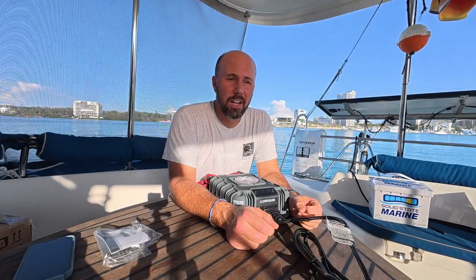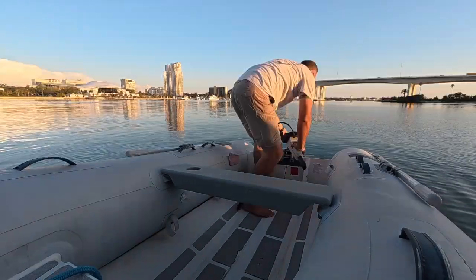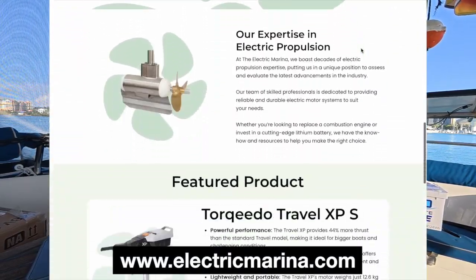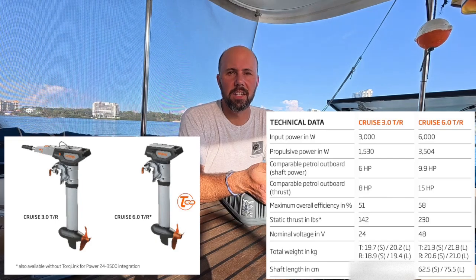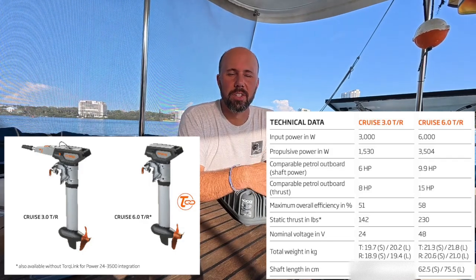When I got back here to Clearwater, I had looked up upgrading the electric motor on the dinghy. That's a one-kilowatt — it goes almost nowhere. It's supposedly up to three horsepower, but I don't even think it's that. I can go around five knots but not into the wind, not against the current. So I told Electric Marina that, and we went through all the options and landed on the Torquito between the 3.0 and the 6.0. My big thing was I wanted to be able to plane the dinghy, just like a normal 10 or 15 horsepower gas engine. Turns out I needed the Cruise 6.0 — it's equivalent to 10 horsepower.